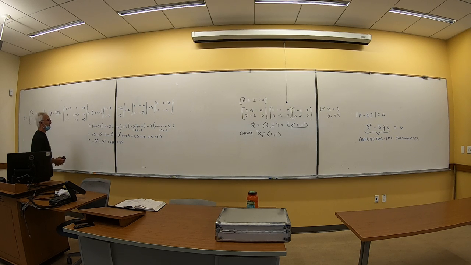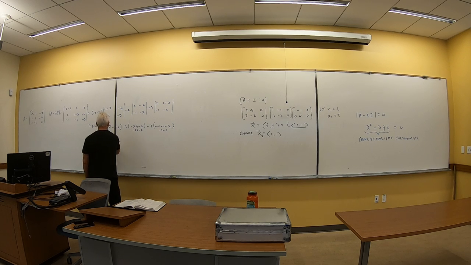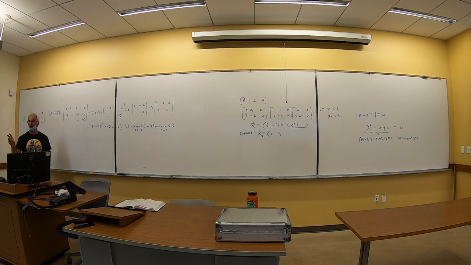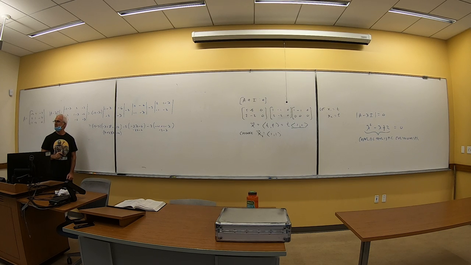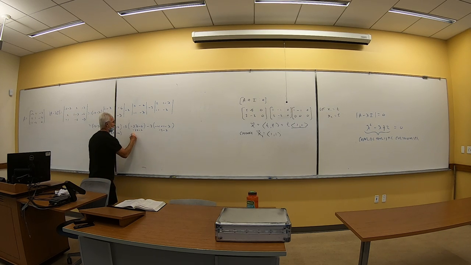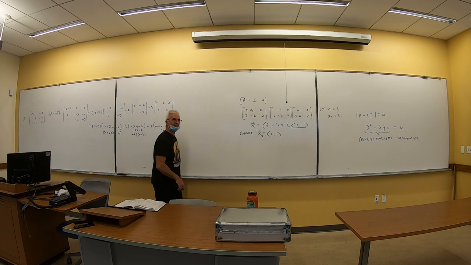No. So how far back should we go? We're going to go this far back. Now, this does not work on every problem when you expand by the first row, but it will work on every problem with some row or column expansion. Lambda squared minus lambda minus 12. That's lambda plus 3 times lambda minus 4, is it not? This is negative 2 times lambda plus 3, is it not? This is negative 1 times lambda plus 3, is it not?